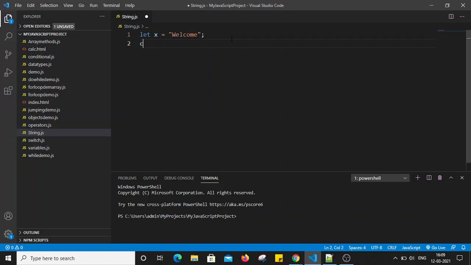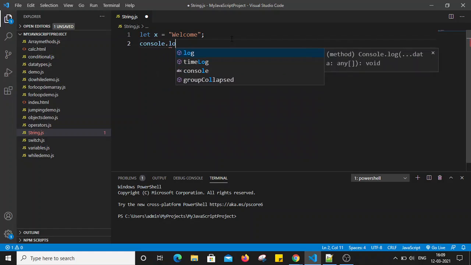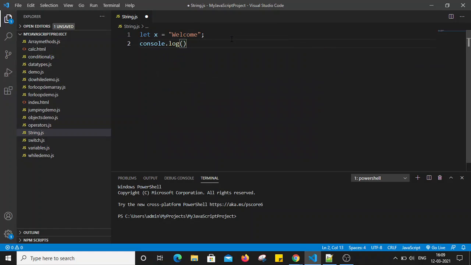If I simply print, I can type console.log x. Save this file and let's run the file. The command is node string.js. Right, so it will print the string. So this is one way of declaring the string.